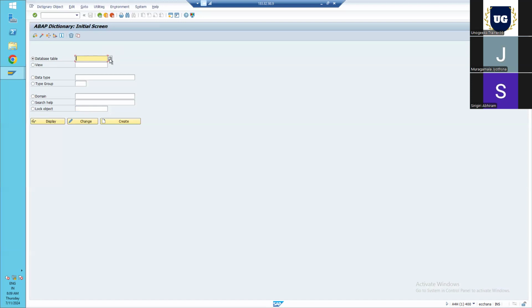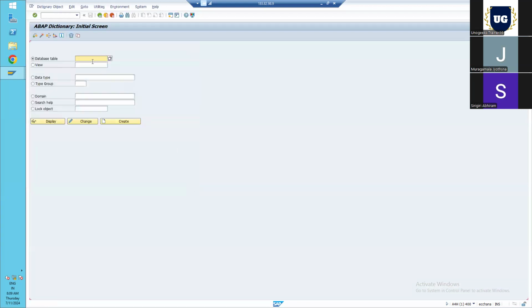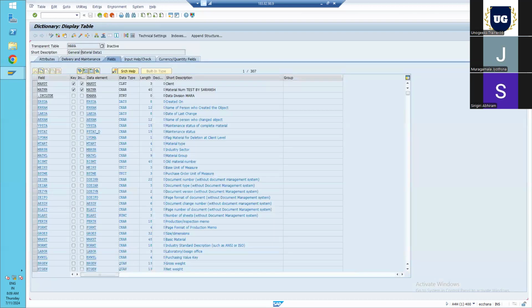So just click on this database table option and press F4. Then you can see some of the tables are available here. Let's check for some of the standard tables whether these are available in the system or not. Yeah. So this MARA is a table related to material management.